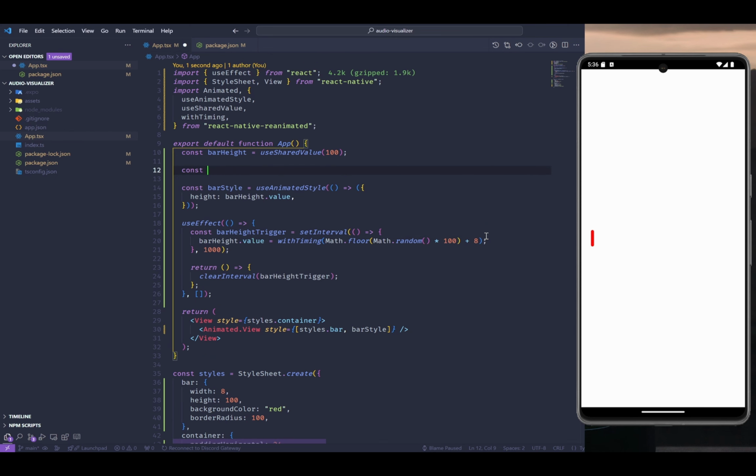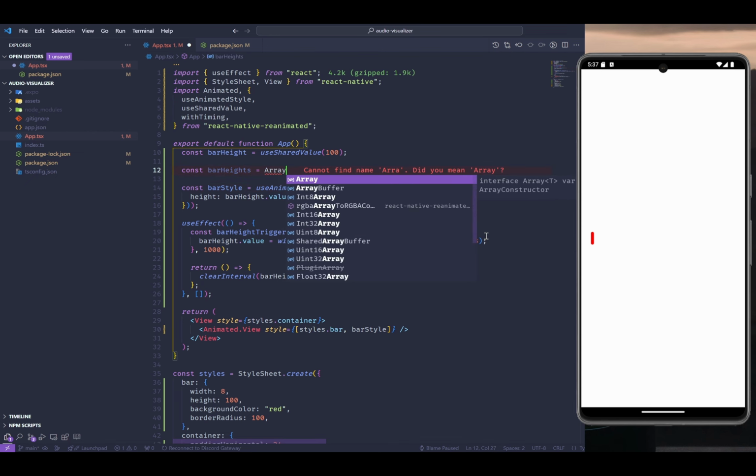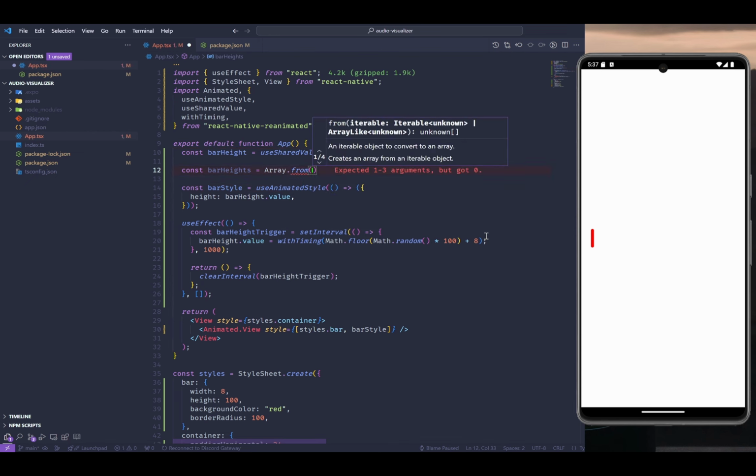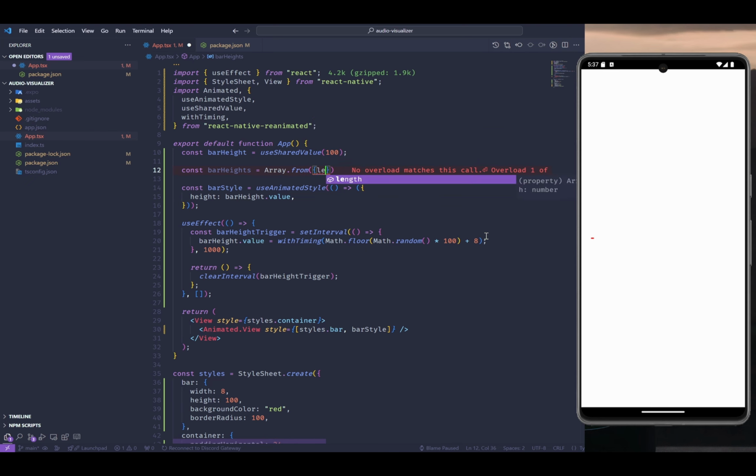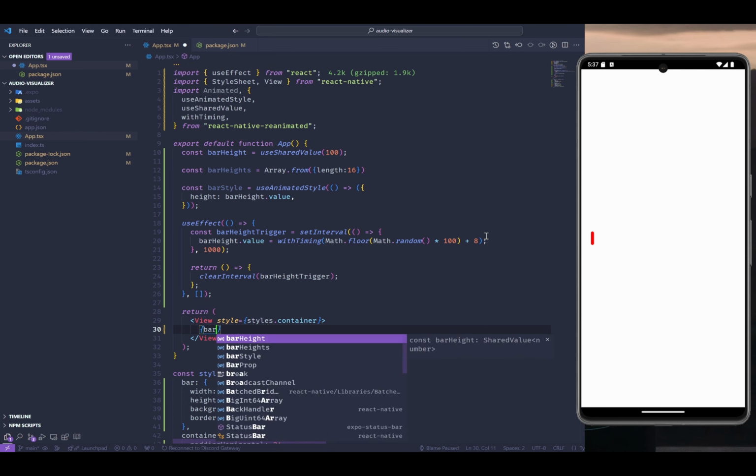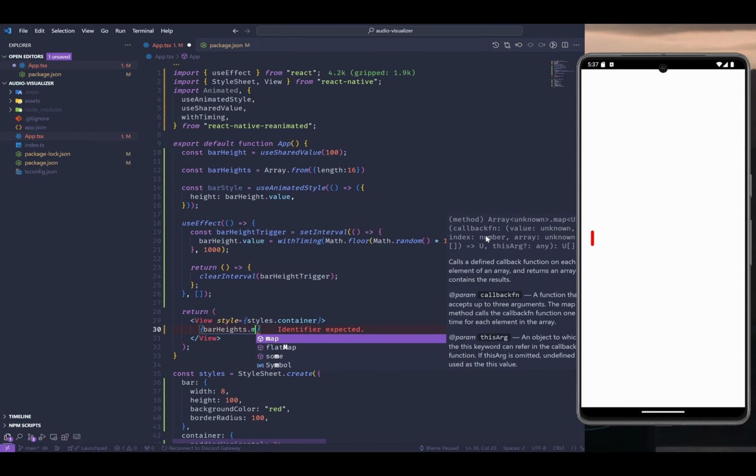We're going to create the bars or the bar heights from array length of 16 and let's map this bar component by calling bar heights dot map.